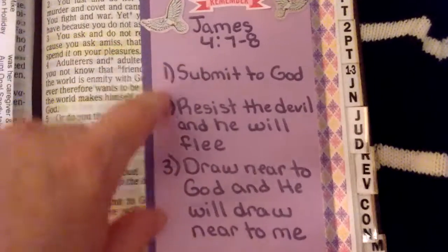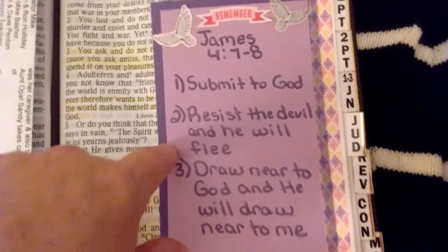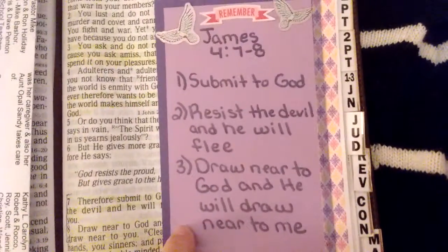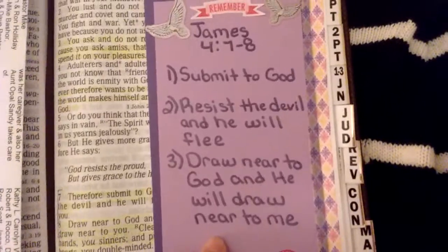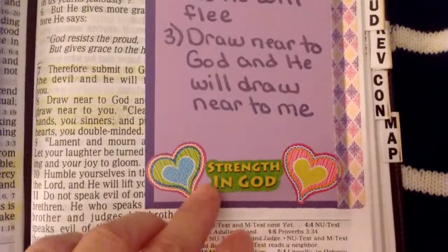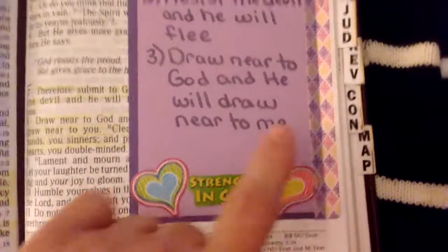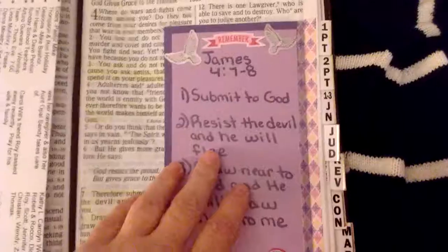So I need to first submit to God, submit that area of my life to God. I need to resist the devil in that area. And then I need to draw near to God and He will draw near to me. So I wrote this down just as a reminder. And it's this bottom here, a sticker. It says, strengthen God with two hearts, because I have God in my heart. So that's what I put.